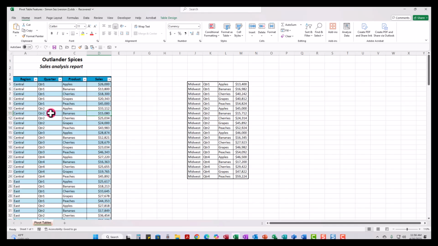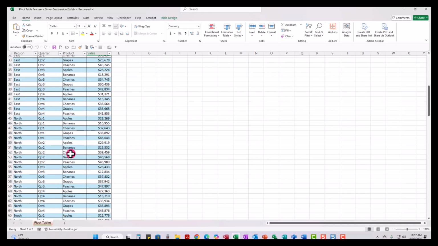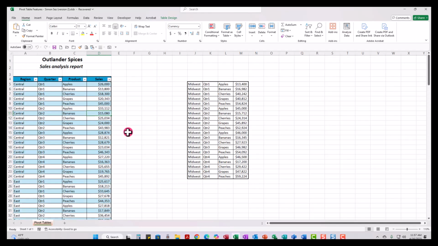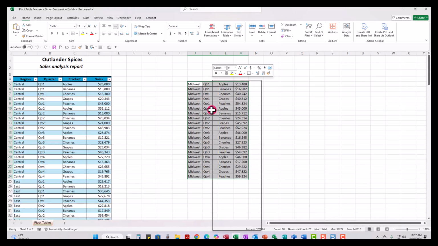It just makes for smoother access, smoother transitions from one component of the list to another, meaning that if I take this data over here and copy and paste it right down at the bottom, which is what I'm going to do, it automatically becomes part of the table. Formulas, formatting, etc., without me having to do any extra steps.